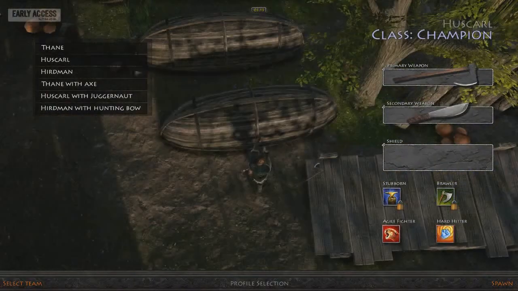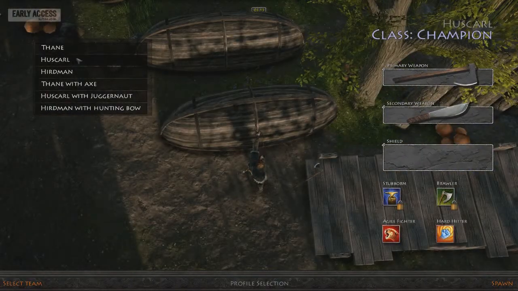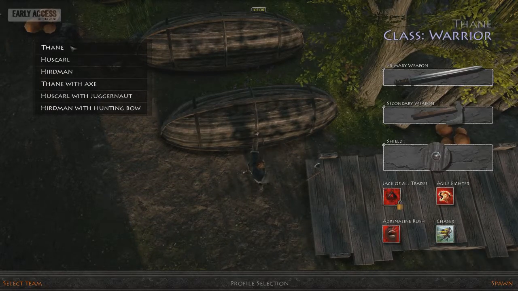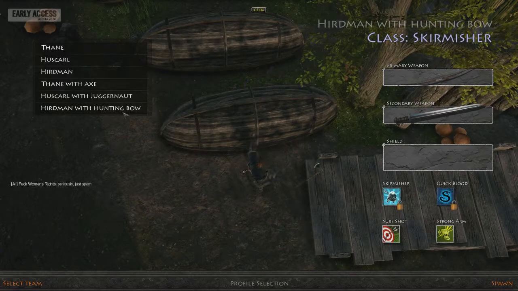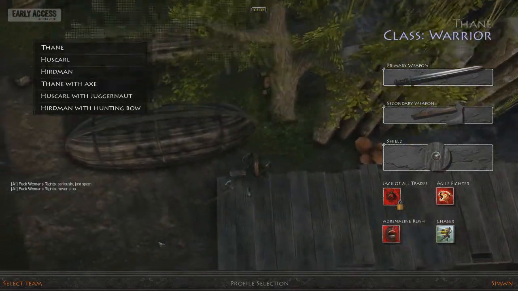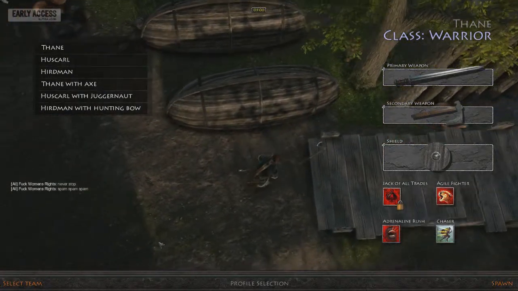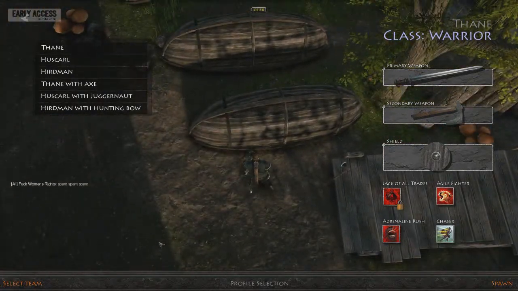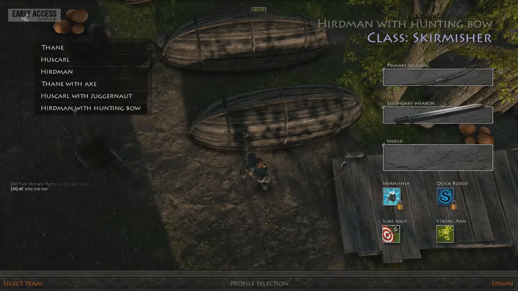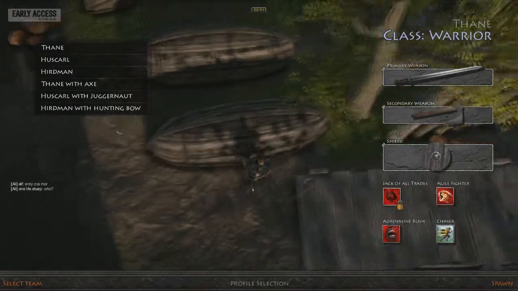Unfortunately, we can't really see these well, which is a bit annoying because as soon as I come off, it instantly switches back to the top one. But there's some really good ones, so it's going to be very interesting to see how these perform now, and see how broken maybe the Hindman with the Hunting Bow can be. Because if a lot of people start picking the same class, it starts really getting annoying from the range perspective.